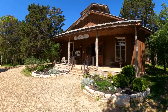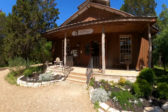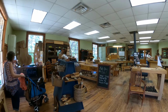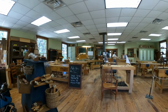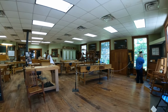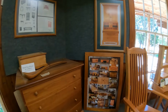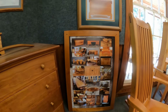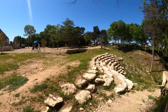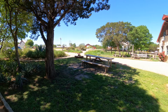Yeah, and it's so much fun to watch. It's not just that they are selling the crafts that they're making there, but this is the woodworking shop, and they do woodworking classes. You can buy kits, and kids as young as 12 years old can go in there and learn how to put things together. They had sailboat kits. And there was a beautiful sideboard in the store that was made by a couple of 16-year-olds. And you wouldn't believe it was made by 16-year-olds if you saw it. It was so beautiful.